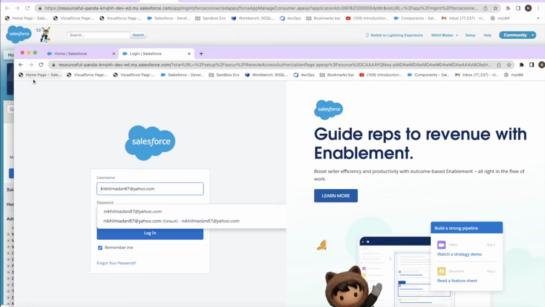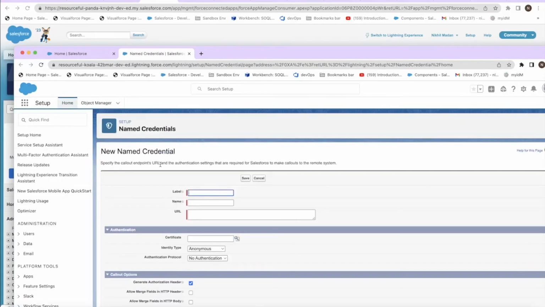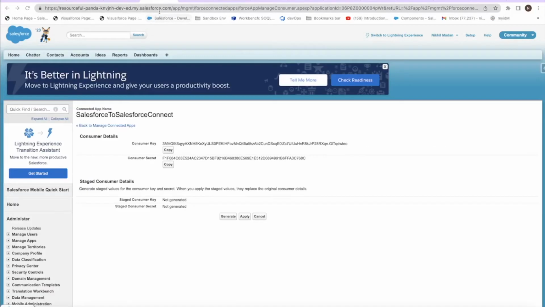One thing I forgot to show you. Let me do it again. Salesforce Panda Connect, and the URL I'm going to provide here is this one.